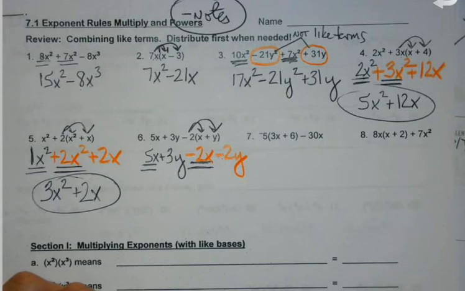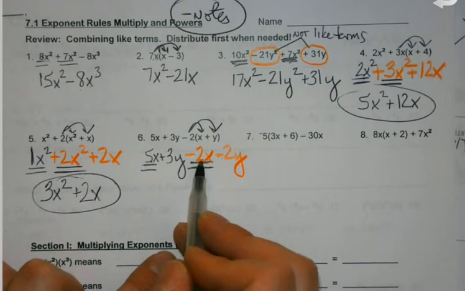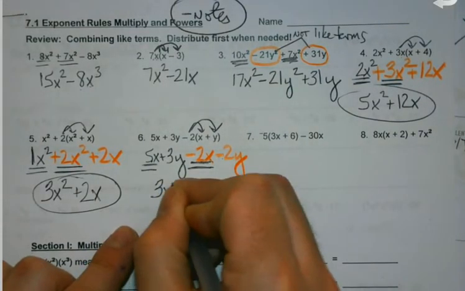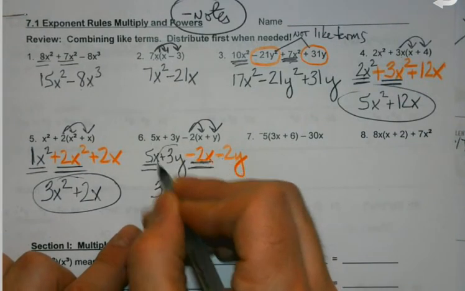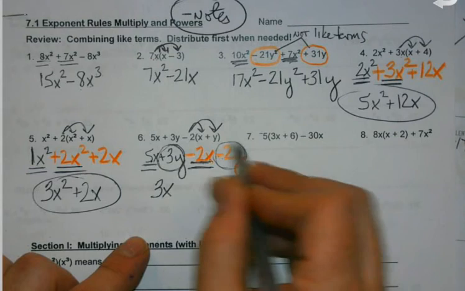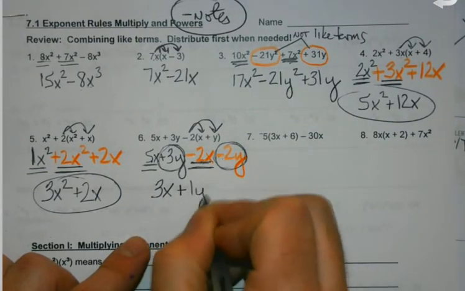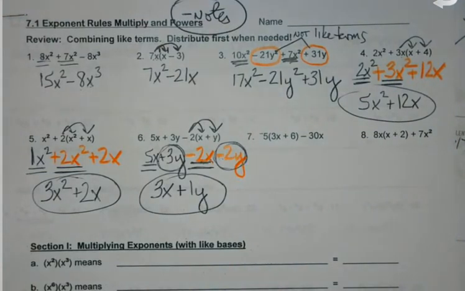Because now it's easy to see when I go to combine like terms, if I look at my signs, I have 5x's, but then I'm putting a negative 2 with it, or I have 5 and I'm taking 2 away, which would give me 3 of them. Or with my y's, I have 3 of them, and I take 2 away, which leaves me with 1. Or you could just put plus y. Either one of those would work absolutely peachy.